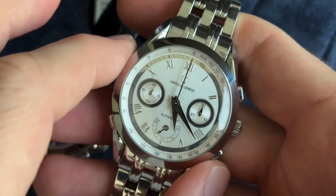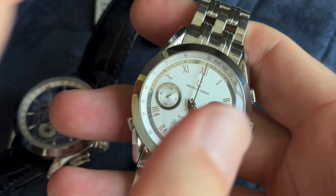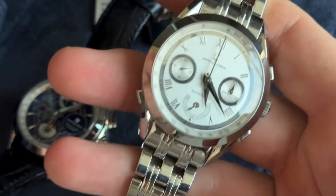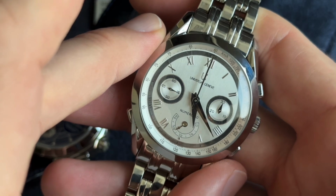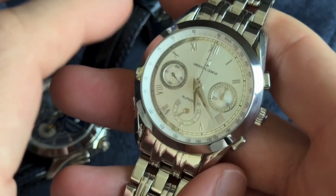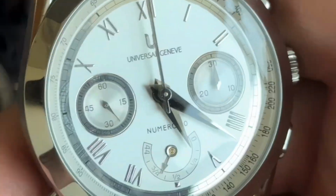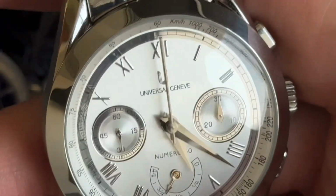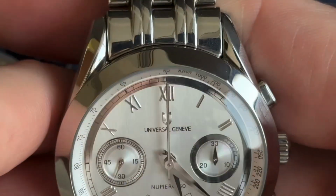Imagine if any brand came up again with a split-second chronograph in this day and age, you would pay quite a lot more than what is being asked. We're talking about the $4,000 kind of price point for one of these. I think it's very much worth it. For $4,000 to $5,000, these come up sometimes at auctions. And they do a fine job, you know, dolphin hands, and yeah, this is classic Geneva watchmaking.